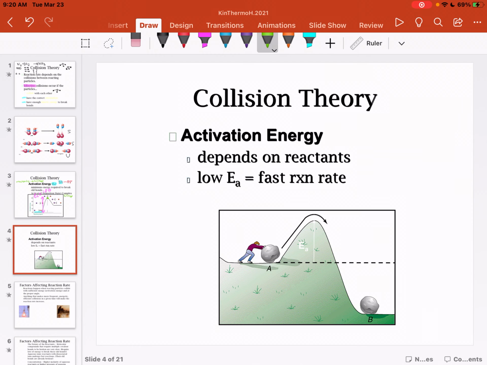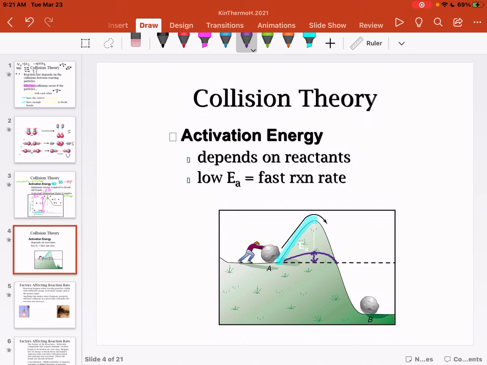So as we look at activation energy, I can't help but think of this particular analogy where I've got to take this boulder and push it up over the hill. Clearly, it takes a lot of energy on my behalf to make that happen. And you can only imagine while I'm pushing this boulder up the hill, the whole time I'm wishing, gosh, I wish this hill were a little bit lower. If there was a way I could make the hill only this high, I could push that boulder over that teeny tiny little molehill really easy.